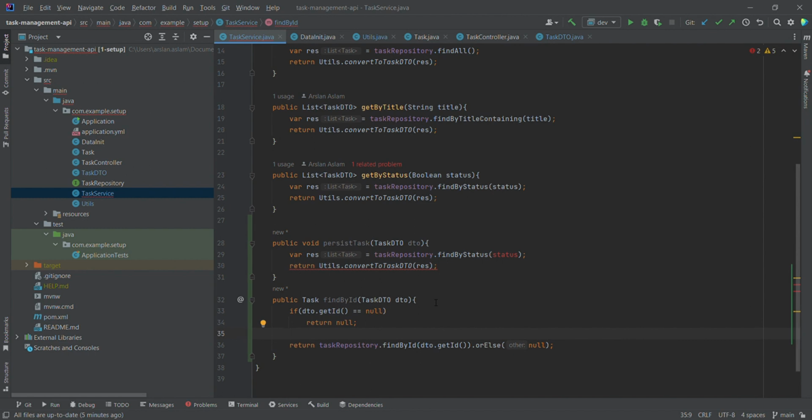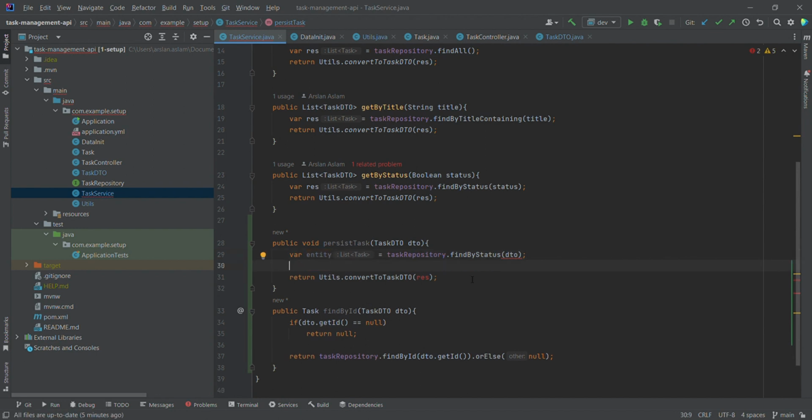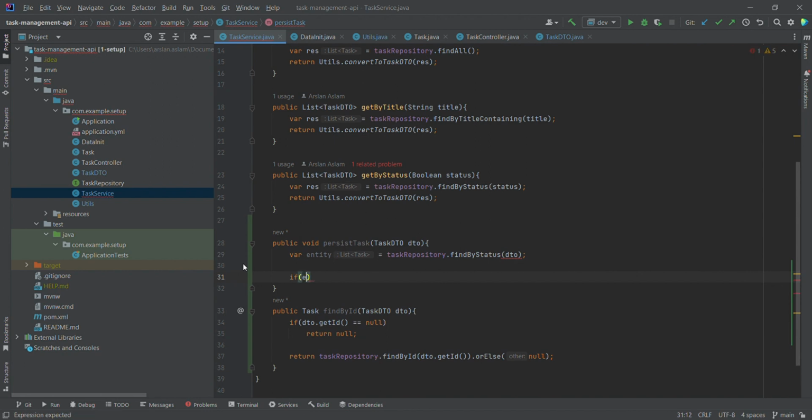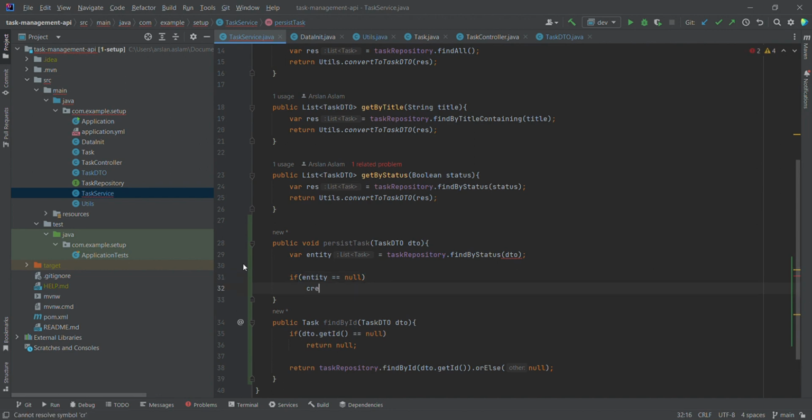So from persist task, it will pass the DTO, and it will receive an entity that could be either null or have values. If the entity is equal to null, it means that we need to create a task.